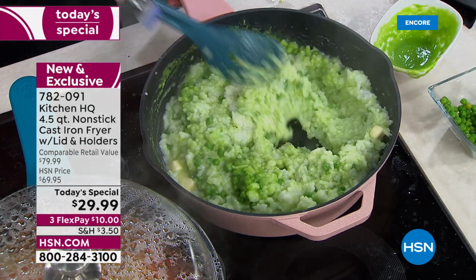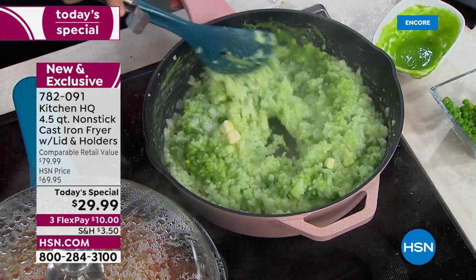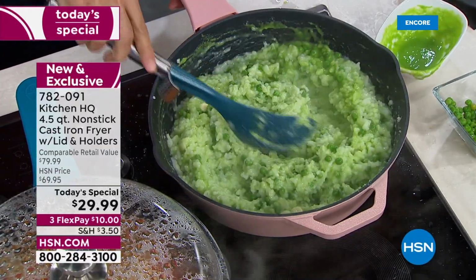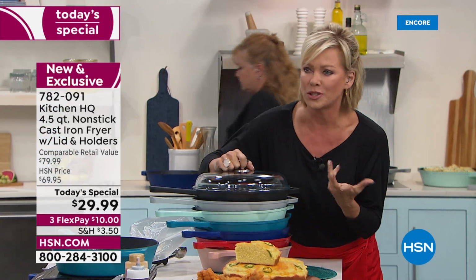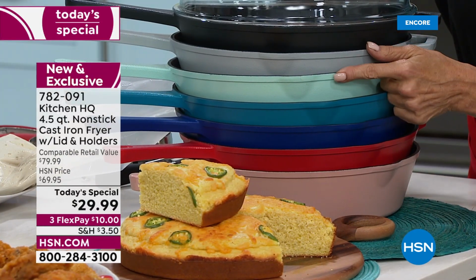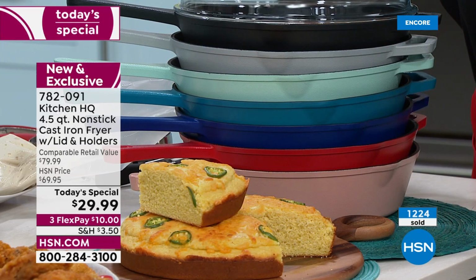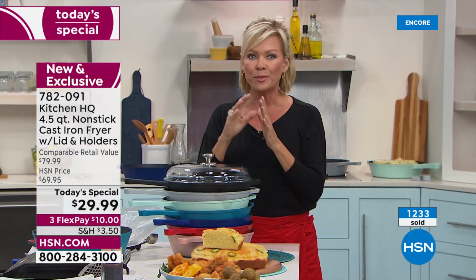It's just a matter of which color do you want. I don't want you to wait, because if you come back tomorrow and your color is gone, that's not the best feeling in the world. Black and red are the number 1 and 2 best sellers right now. We do have a brand new color right here called sage green. It reminds me of that beautiful pea risotto that you're making, Chef. But this one's silver, so black, silver, brand new sage green. Here's your teal. And then we have it in the blue, the red, or the rose gold. You're gonna see all of these displayed over yonder if you wanna take a closer look. But they are beautiful pans.